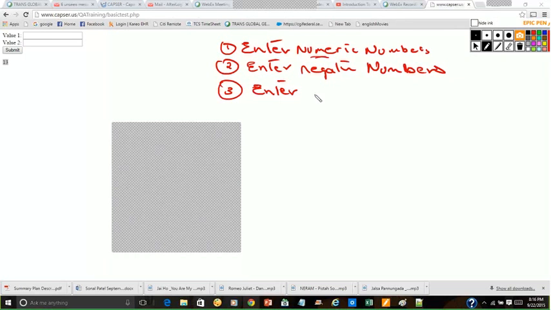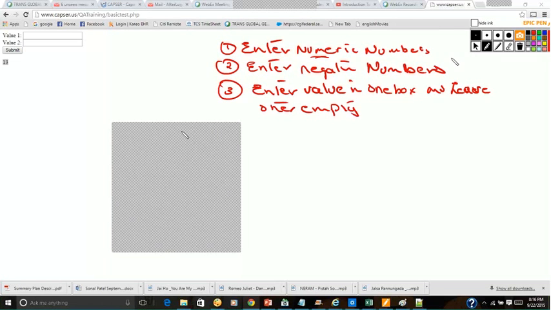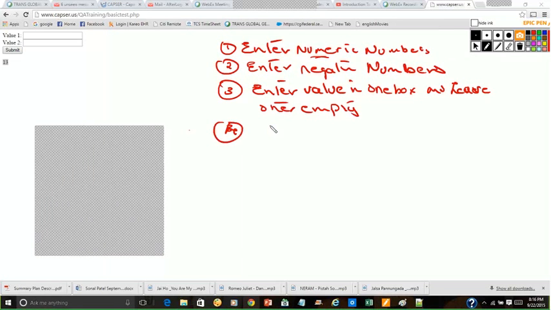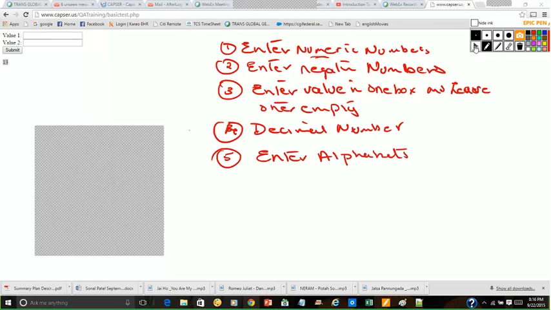Enter value in one box and the other empty. Number, yes. Alphabets, perfect.